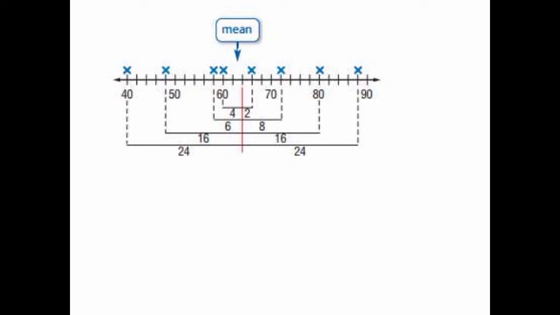So this is just a visual again of the calculation we just did. Kind of gives you a nice layout. We found that the mean was 64 here, and you can see that the data values differ around the mean. Right, they're on either side of the mean, those data values, and we noted that if you add up all the distances with the negatives included, you would get 0. But there's no way that the average distance these data values are from the mean is 0. So taking absolute value and summing takes care of that.